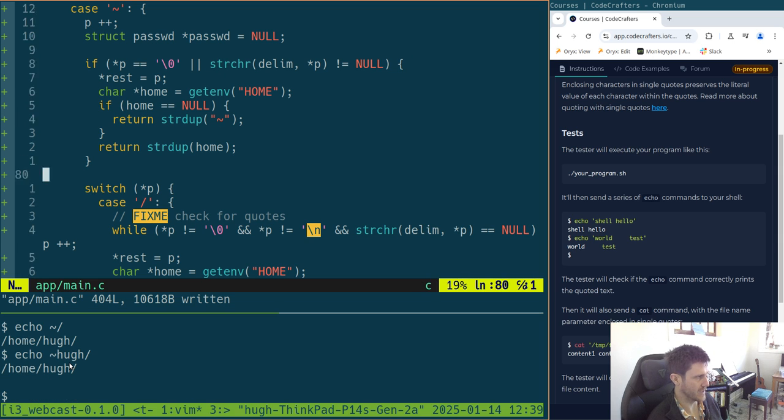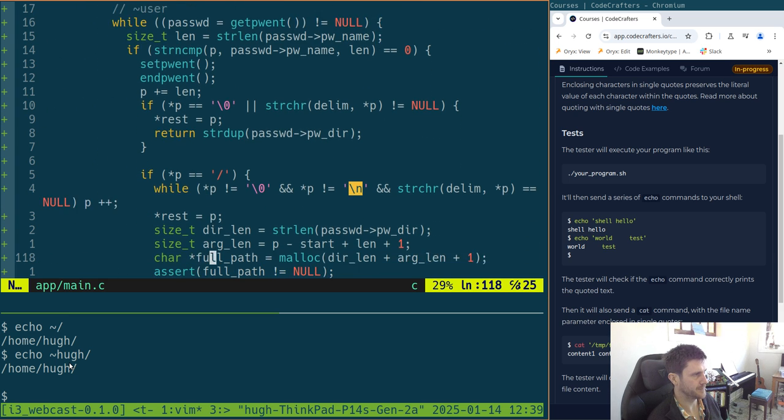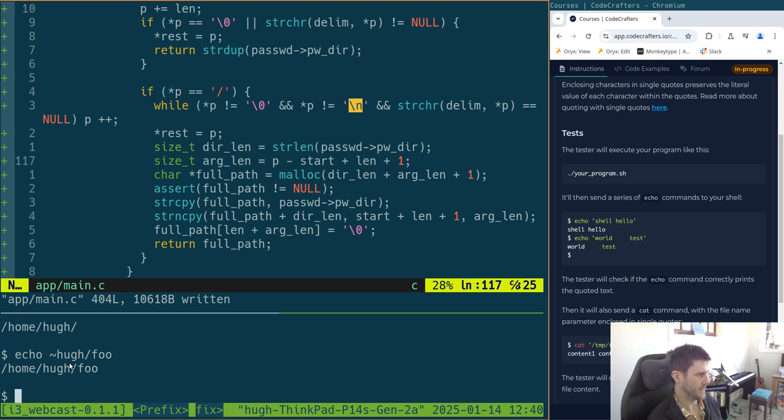So that's in the user. It's doing it, but it's getting an extra new line.